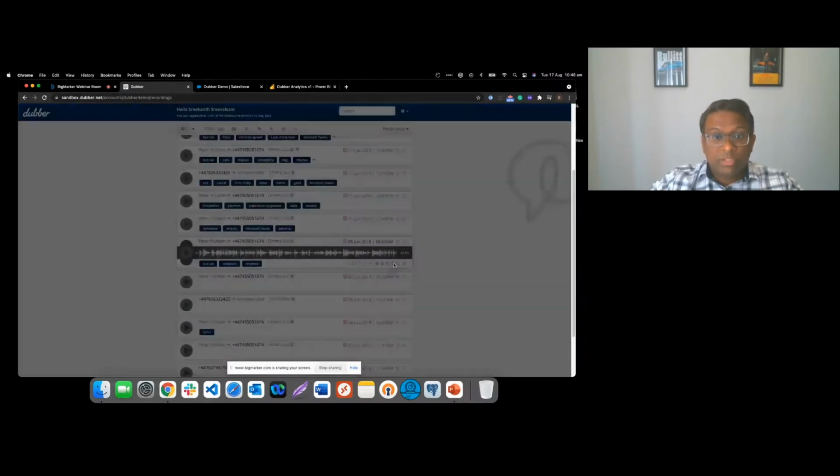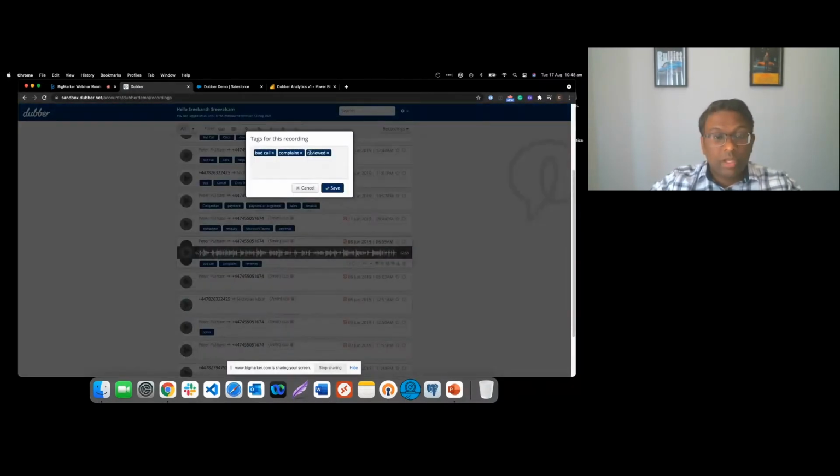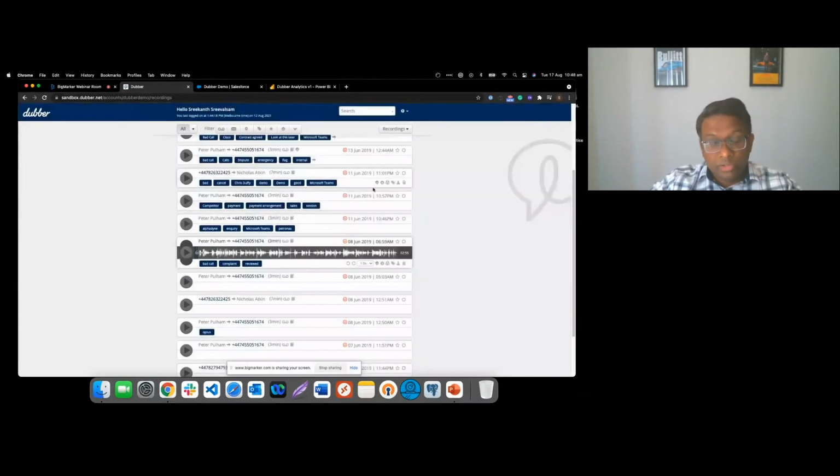And we also support tags. So you listen to a call and you want to add notes to it. Absolutely, you can add notes. Unlimited note adding is possible, and you can search on these notes as well. And based on the kind of user permissions, you can download and also delete the call, right?